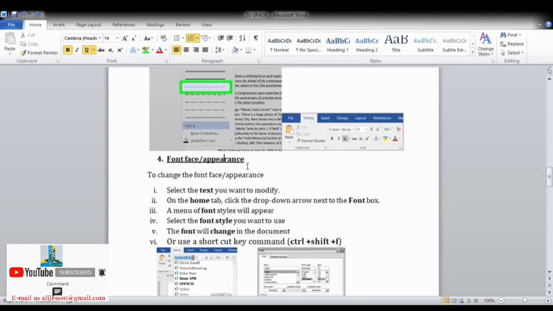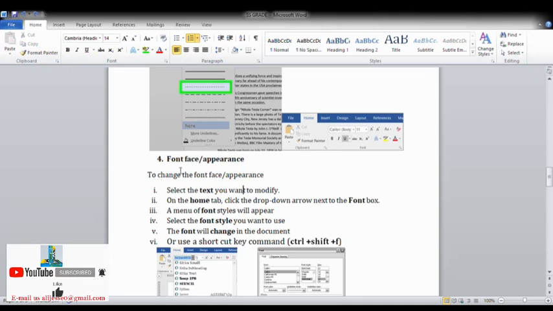So that's how we underline. You first of all select, come to the Home tab, on the mini toolbar, you choose the kind of underline you want to have, like that. Yeah, so that's how it works.